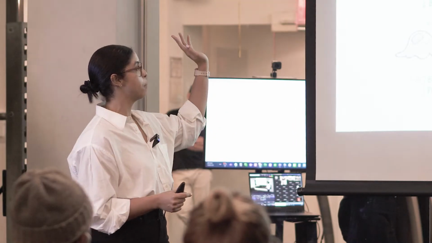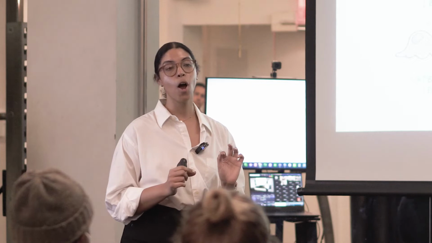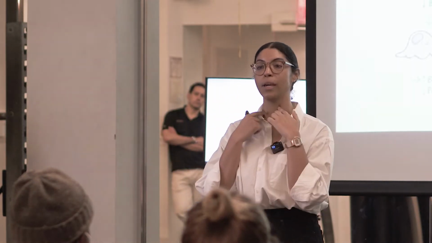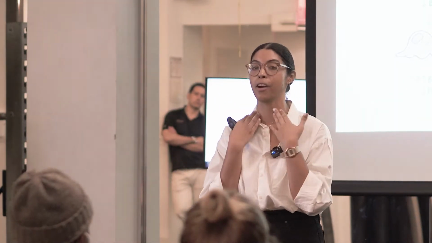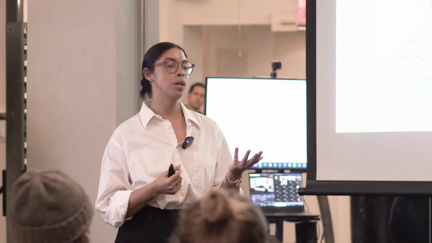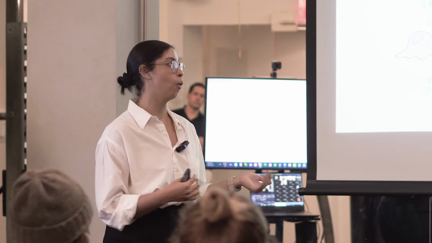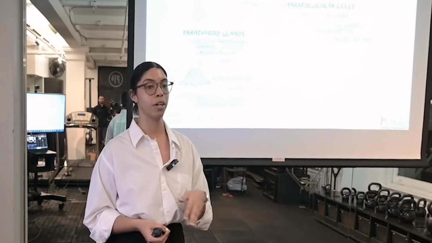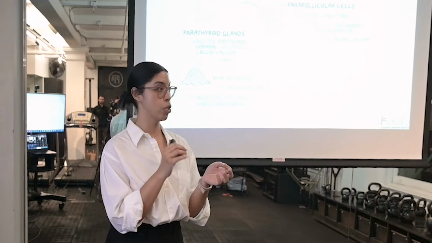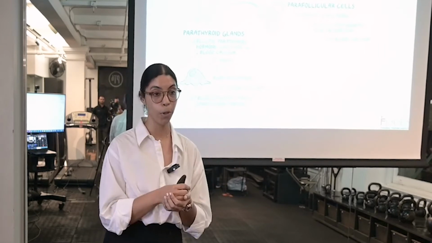So we have parathyroid glands. These are 4 tiny little glands that are located in our thyroid, here in the neck area. And what they do is they're going to sense what's going on with calcium in the body. So let's say this person, again, does not ingest enough dairy products or enough calcium in their diet. These glands are going to send out this messenger called parathyroid hormone, or PTH.